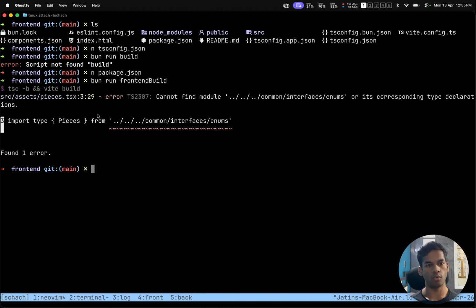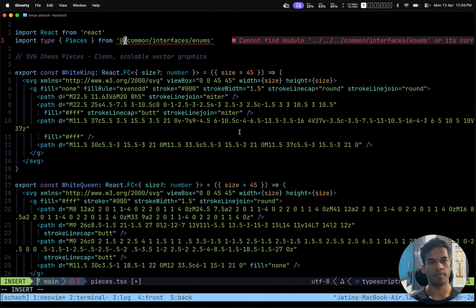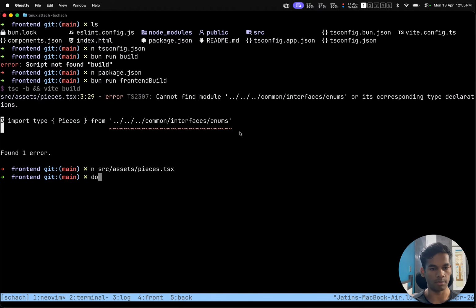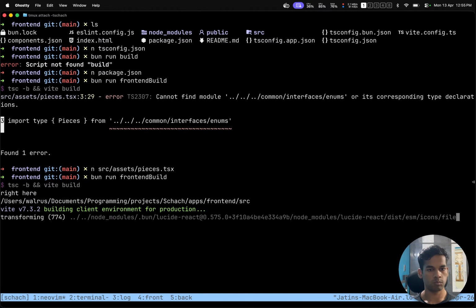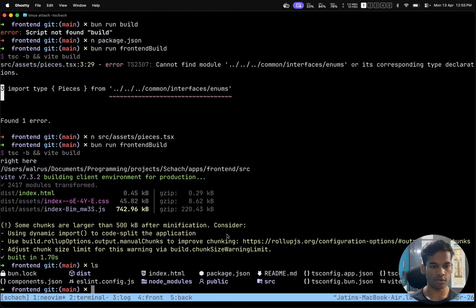Who is importing this module? In src assets pieces dot txt. Okay, okay. There was a logical bug, not Docker. Bun run front end build. Okay, cool. It is building, and we have the dist folder.